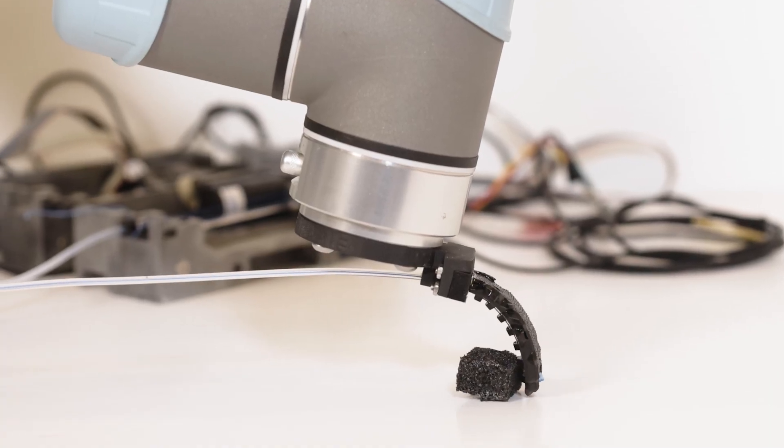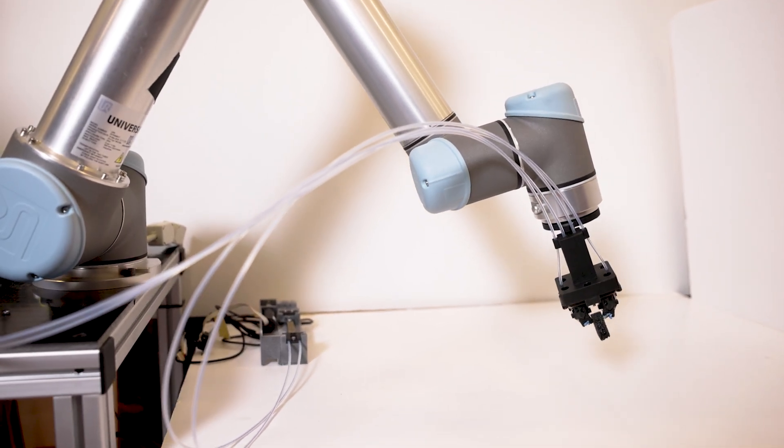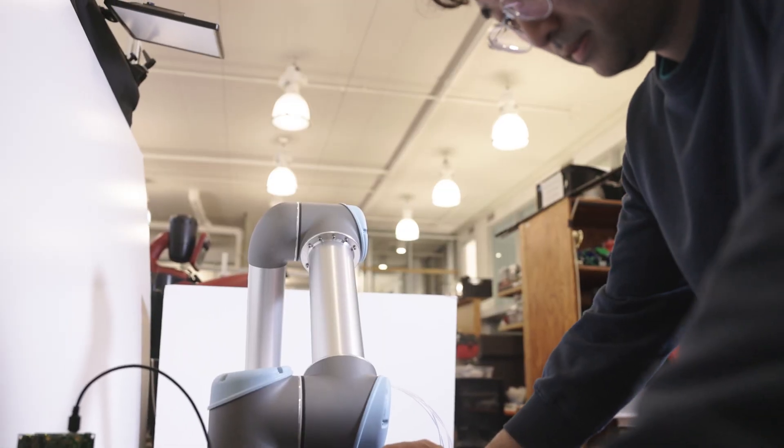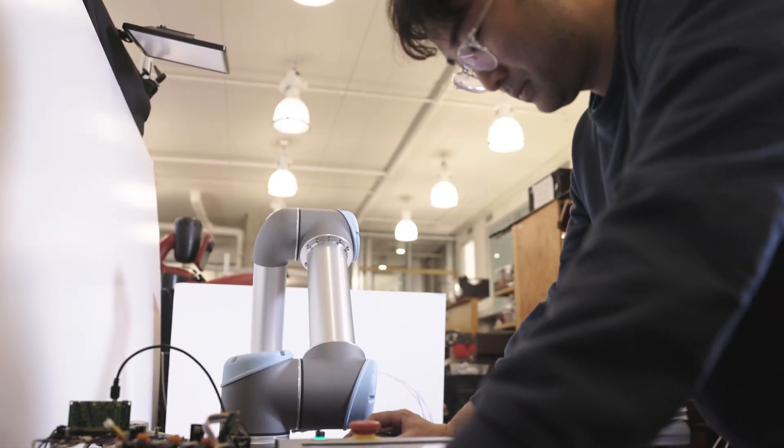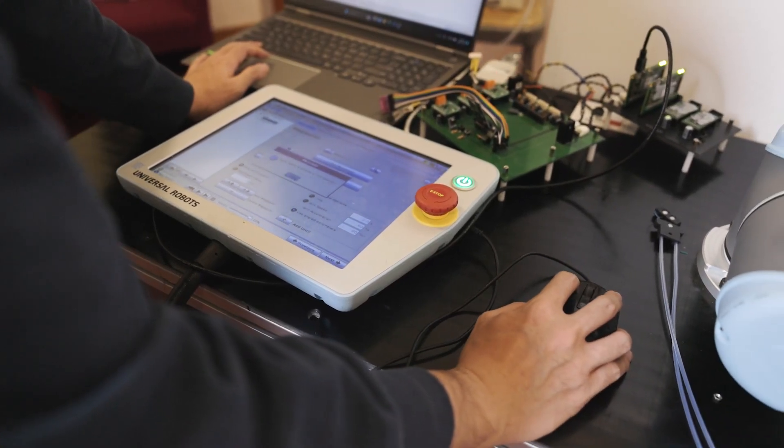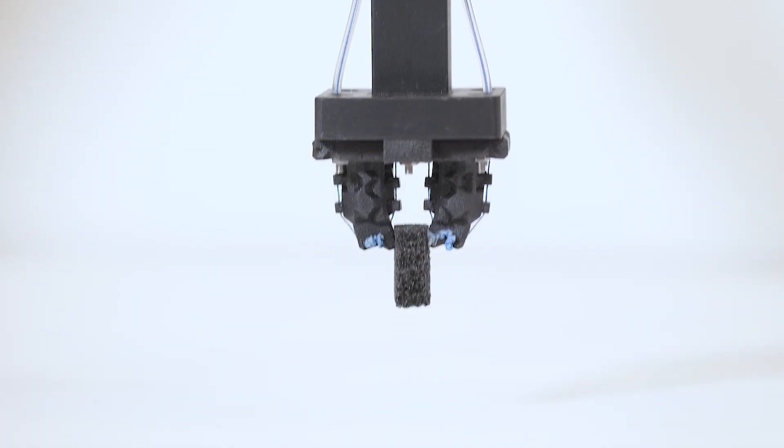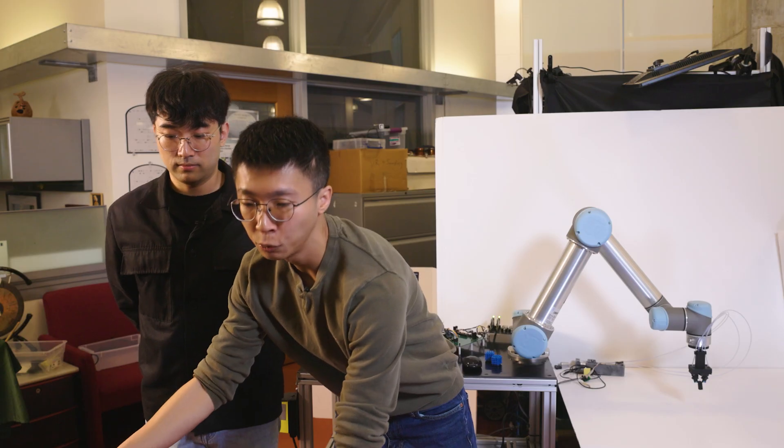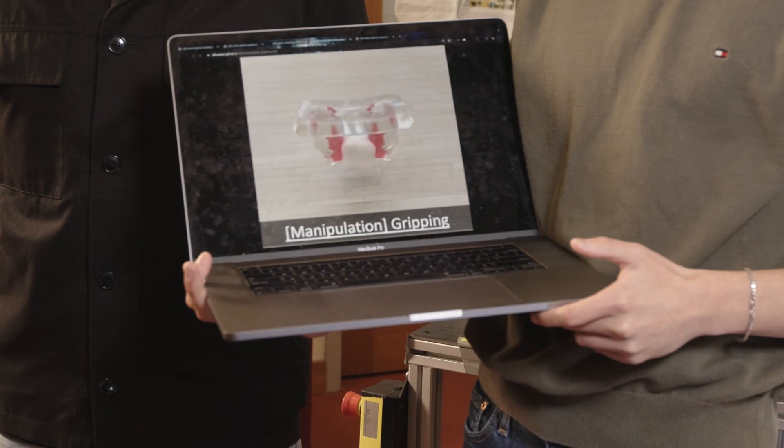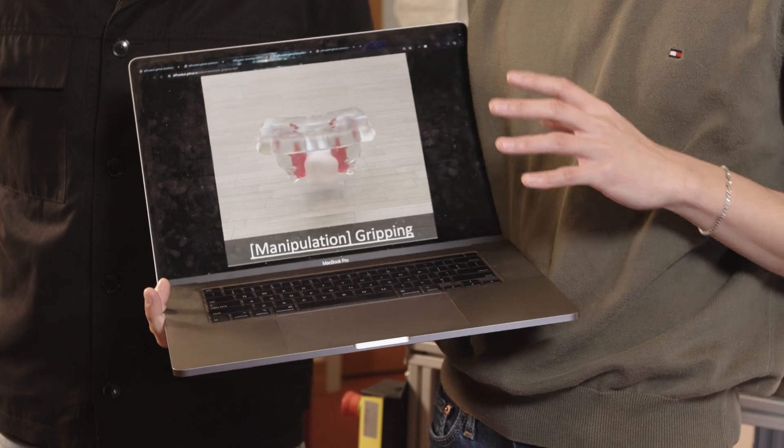Like the previous robot where you try to move the box from left to right, this robot we specify the high level objective as picking up an object. The gripper that's automatically generated by DiffuseBot using diffusion generative AI can learn to generate this kind of parallel gripper-like shape that can allow it to actually achieve the physical utility which is clamp the object and then pick it up. We use the exact same pipeline, the only difference is we specify a different high level objective. We still have this physical simulation in the computer and then it automatically optimizes the robot to this specific shape.